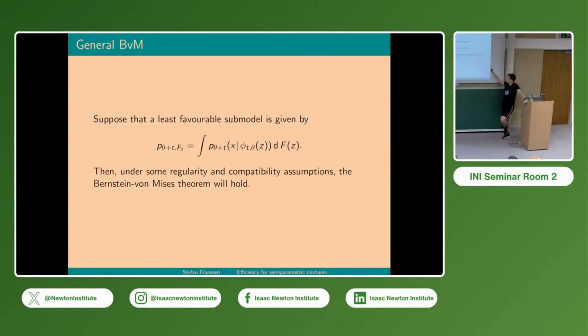So first we have to assume a specific shape constraint on the leaf of the submodel. So we have to assume that this Ft actually is sort of a change of variables in the parametric model already.